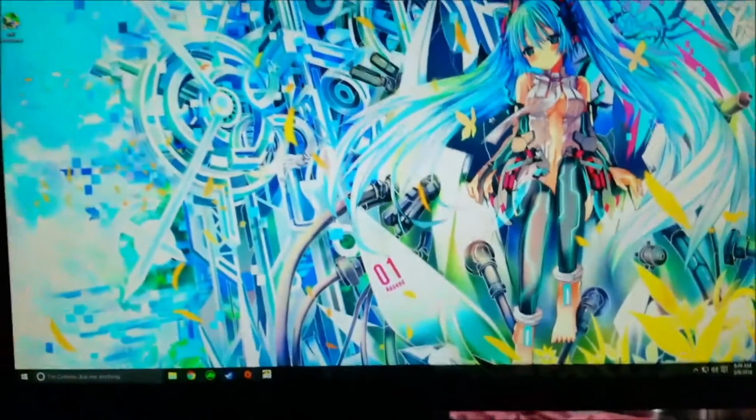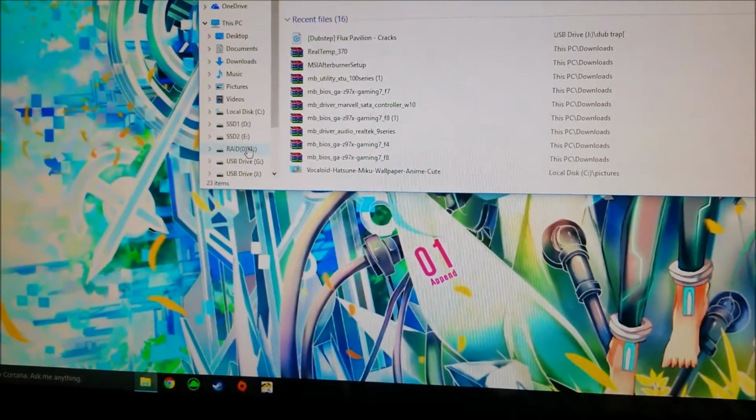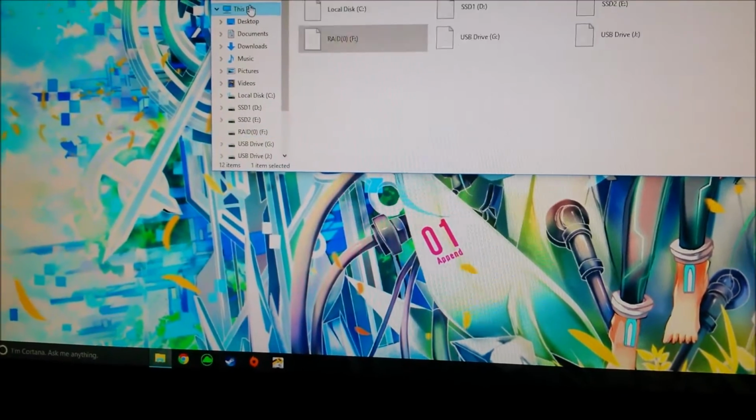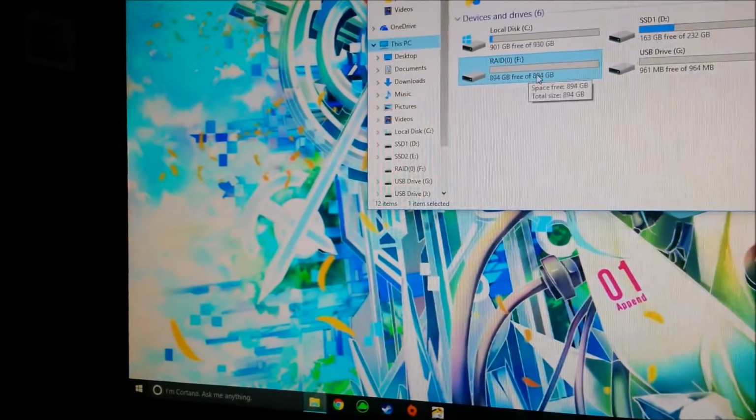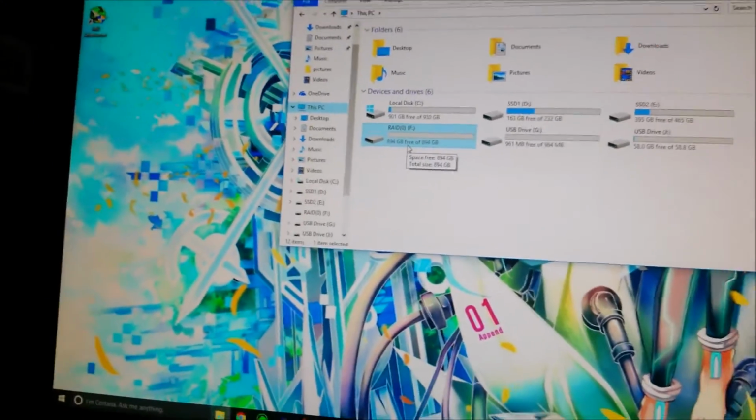Welcome back, guys. It's now Monday. We've just finished over the course of 3 days the RAID setup, just because of time and all the stuff I've had going on this weekend, and it's all set up now. If we go into my file manager, you can see that I labeled it RAID. When you put all your drives into a RAID, it shows up as one drive. It's 894 gigs of space, because that's for 240 gigabyte SSDs.